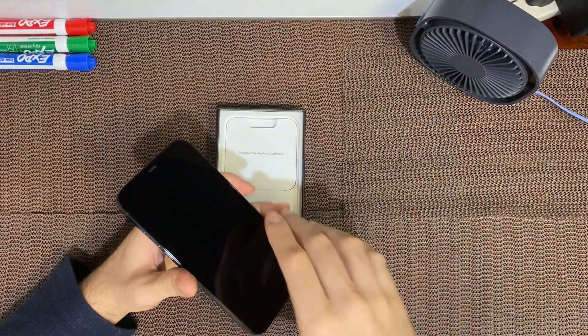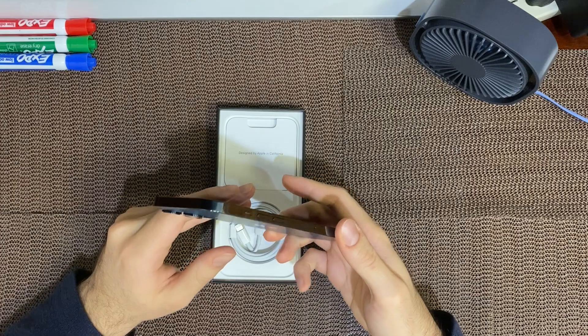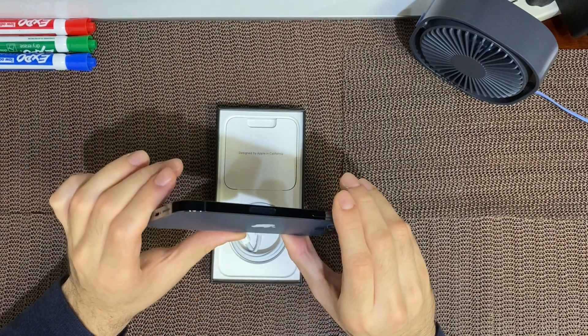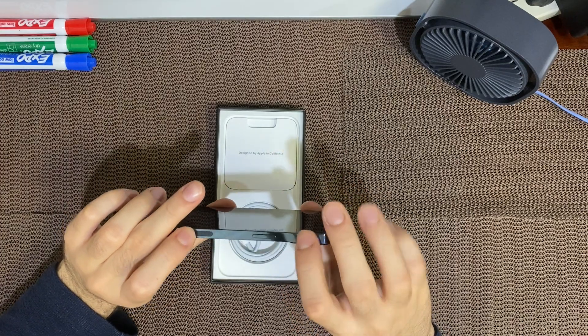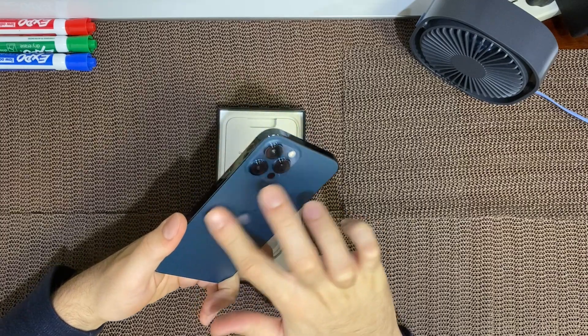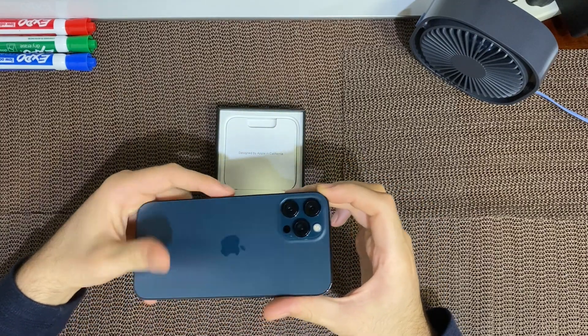You can see from the iPhone it has more of an iPhone 5 vibe — the same sides — but since this is a Pro model, it does have stainless steel sides and that beautiful Pacific blue color with the matte glass finish in the back, and of course the three camera setup with the new LiDAR sensor.